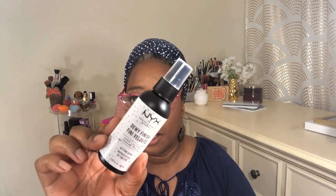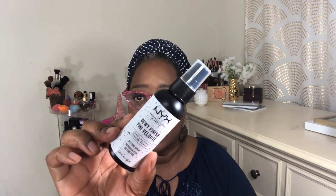So one of the places that I shopped at was NYX. At that time, NYX had a sale — 20% off, I believe. I think for Black Friday they had 40% off, but my money was right so I went ahead and got it. I picked up just four things. I wanted to buy more, but I stopped myself. One of the things I wanted to try for the longest time were their setting sprays.